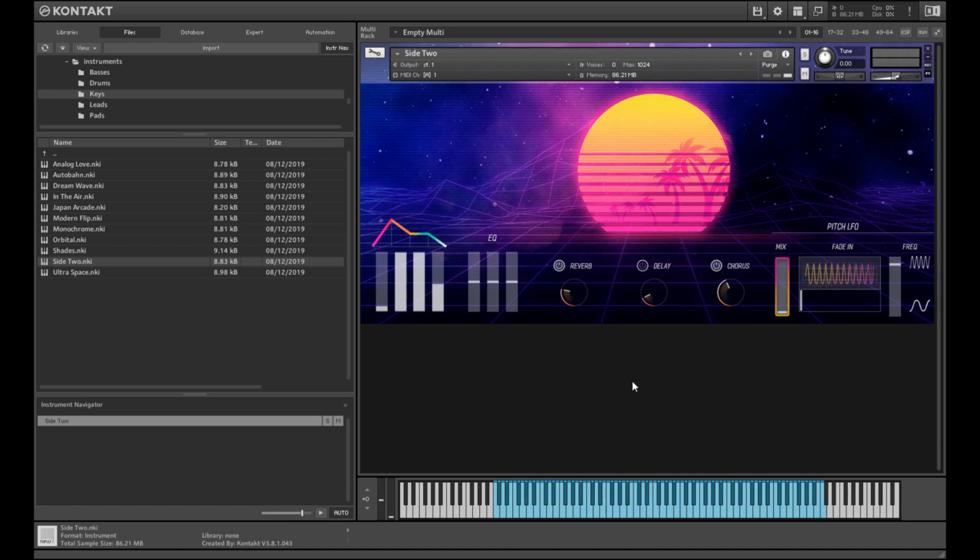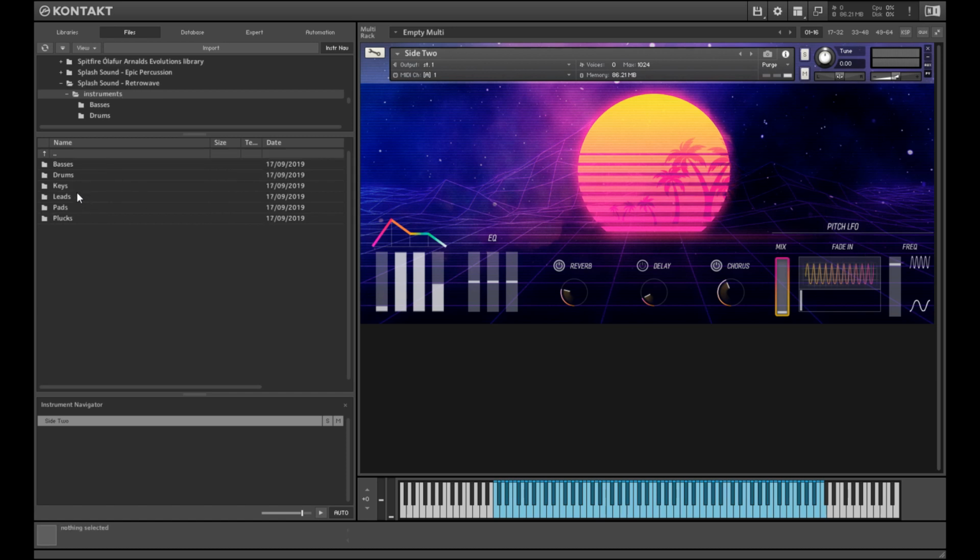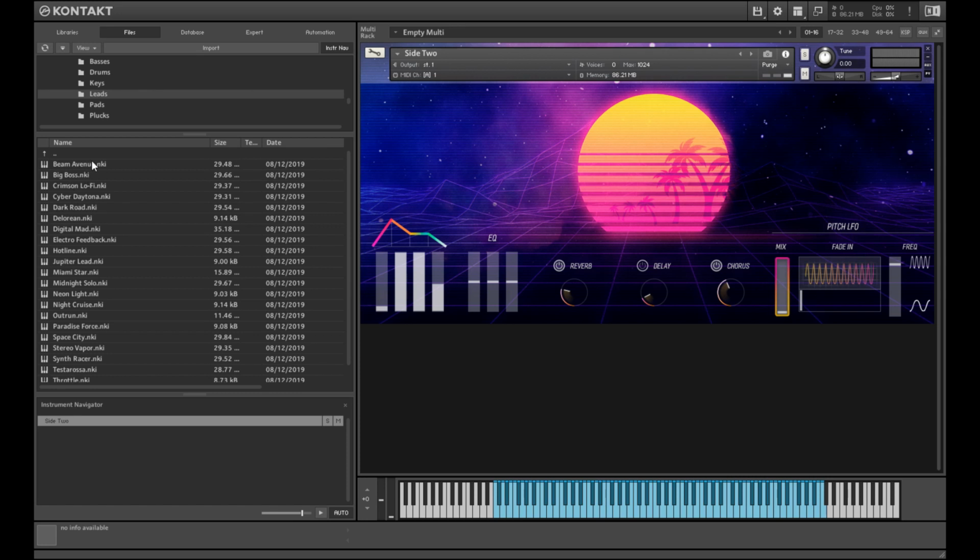So again, I really like these. There's a nice mix, I kind of feel. I'm always a little wary when libraries have just hundreds and hundreds of patches. And I think if you can concentrate it down into maybe less than 20, it's much more fun to browse and go through. Okay, so that's the keys. Let's move on and go to the lead sounds now.